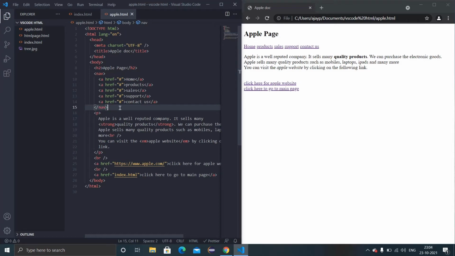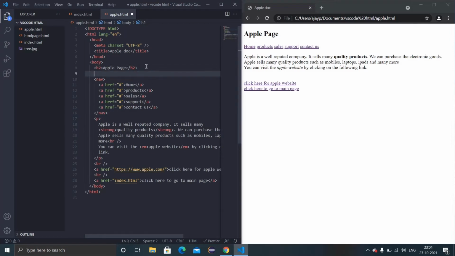Before HTML5, whatever you wanted to divide, you just used the div tag. We are even using this div tag now, and you are going to see this usage in the later sections. But for now remember, instead of using div, from HTML5 onwards there are keywords like header, footer, navigation, article, and so on. So let me remove this.